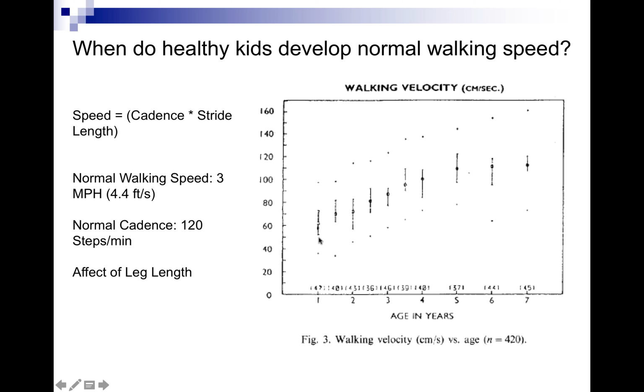You can notice essentially that there's a slight slope here until about 4 years of age, and then it levels out with some variability in speed. Normal walking speed is usually considered about 3 miles per hour, and that means that it varies from 1 meter per second to 1.3 meters per second. We can see here that at about 4 years old, children start to assume an average walking speed, or the lower end of average, which then they'll increase slightly as they grow, because as we'll see in a minute, stride length continues to allow them some flexibility in the speed they choose to be their preferred walking speed. And then normal cadence would be 120 strides or steps per minute.